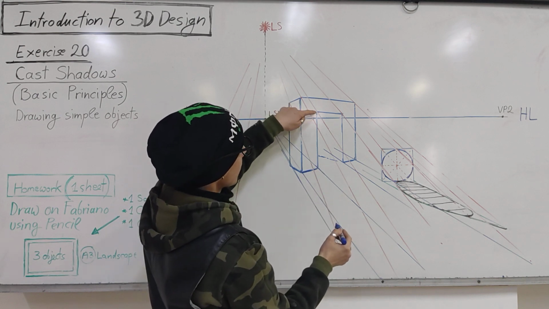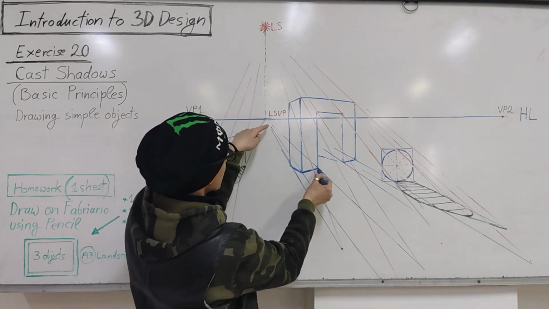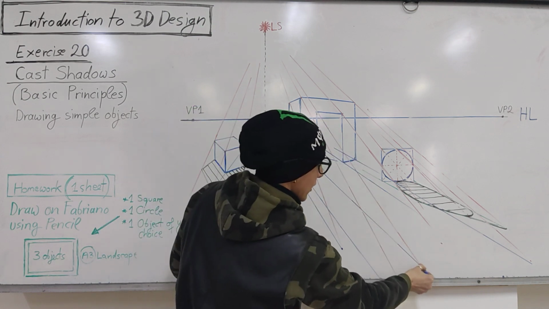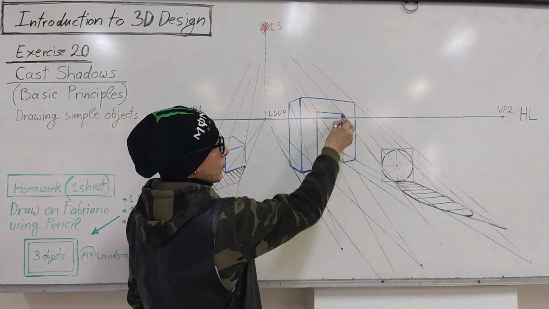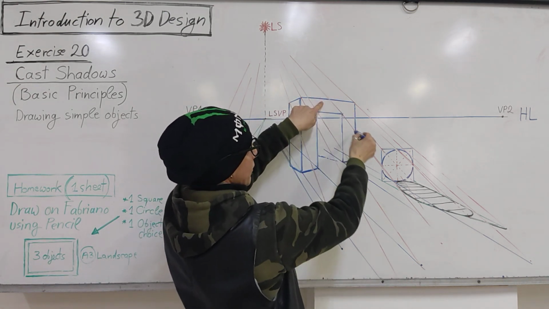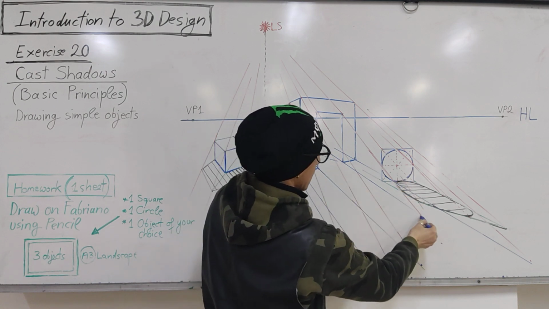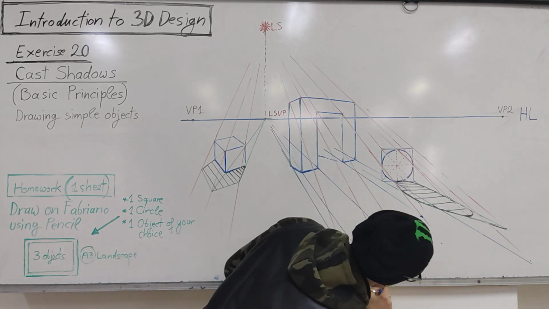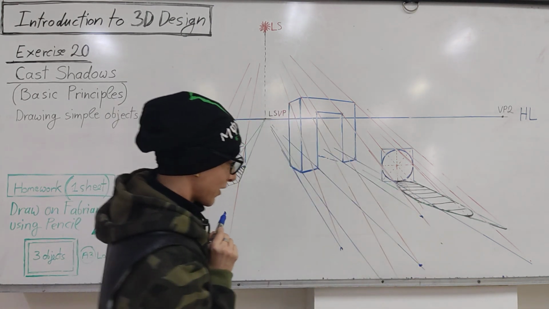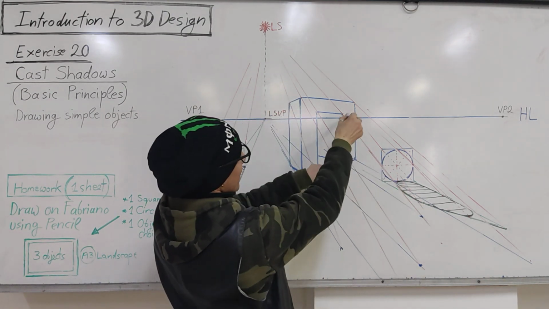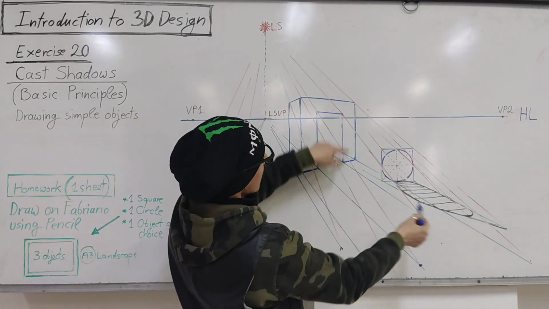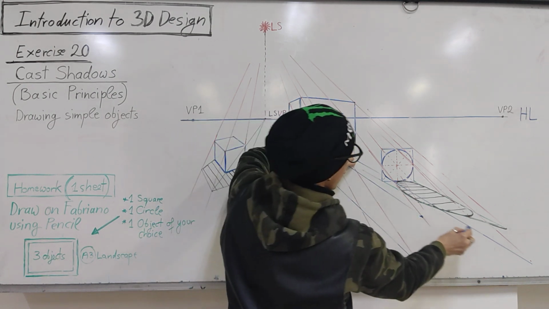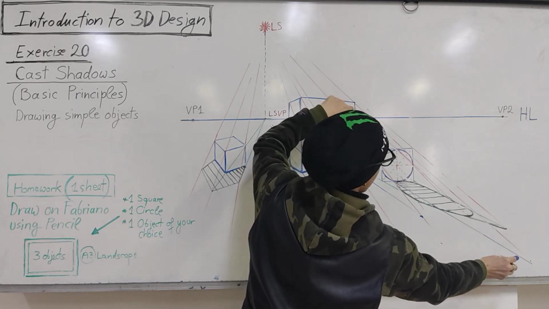Now, this point with this point. So here, this is the line, and this one is here. So they intersect here. The next, this point with this point. Here is the first line, and here is the second line. So here, here, here. This one is somewhere out here. Out here, okay? We don't want to destroy the paint. Okay, and this one with this one, okay? Now, this point with this point. So, here is the line that passes through this point, and here is the other line, so here.